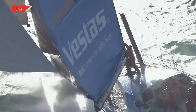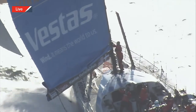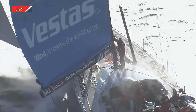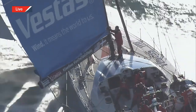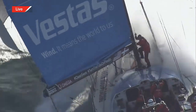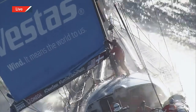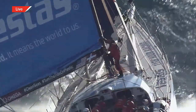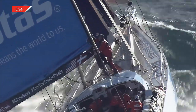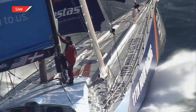But yeah, it is really what you live for. This is really the reason why these sailors are out there. The reason why they call it the Volvo Ocean Race. And the next mark, folks, is different from previous editions of this race. They had a waypoint off the coast of Brazil. No waypoints now. The next mark is the finishing line off Cape Town. 7,000 miles distant. 21 to 22 days the routing is calling for.